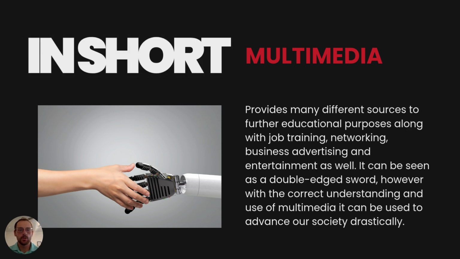And then, in short, multimedia provides many different sources to further our educational purposes, along with job training, networking, business advertising, and entertainment as well. Now, it can be seen as a double edged sword. However, with the correct understanding and use of multimedia, it can be used to advance our society drastically. And then I decided to put a picture of a robot and a human shaking hands because that's pretty much what multimedia has turned into with the use of AI and virtual reality.